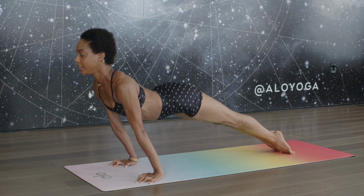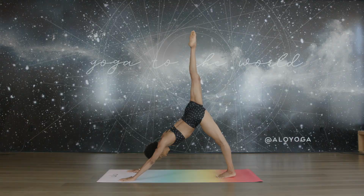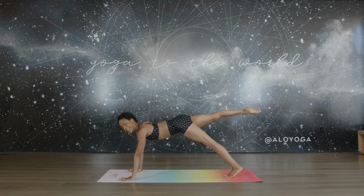We're gonna take a three-legged vinyasa. So inhale, reach your right leg up. Toe is pointed. Inhale, three-legged plank. Lower halfway. Inhale to upward facing dog. Exhale, downward facing dog. Really engage your core here.